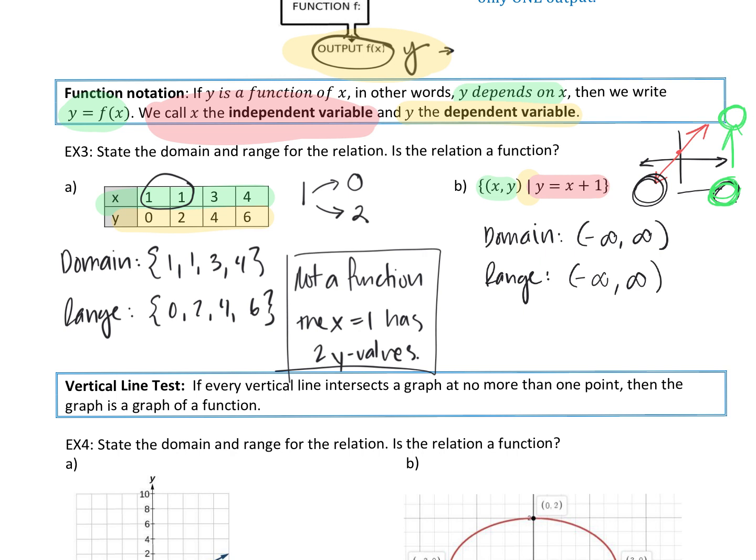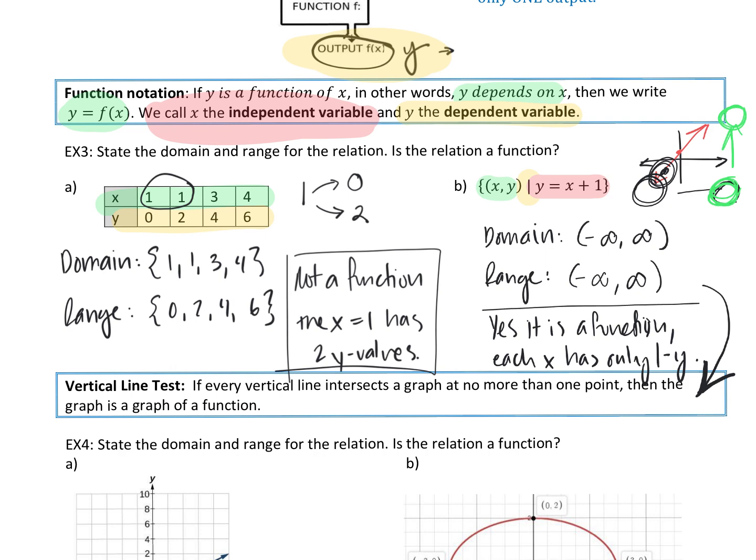Okay, so then let's see. For each x, is there only one y value? Well, the answer to this is going to be yes, and the main definition on that is actually right below us. But if you wanted to just visually look at the graph, if I picked an x value here, what is the matching y value? Well, there's only one that exists right next to it. So the answer to this is yes, it is a function. Each x has only one y. And then box your answer.